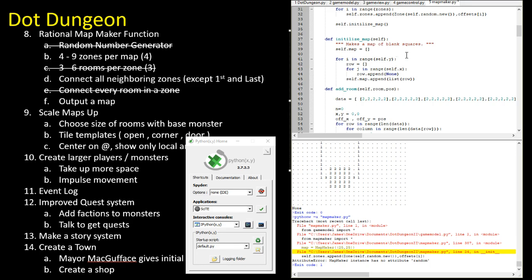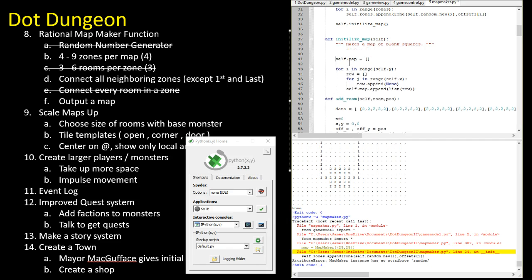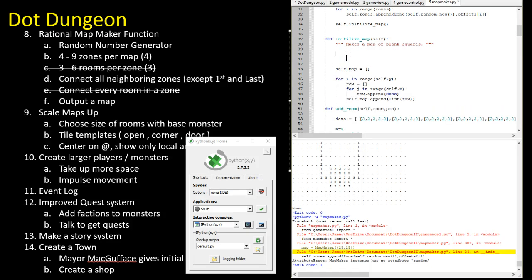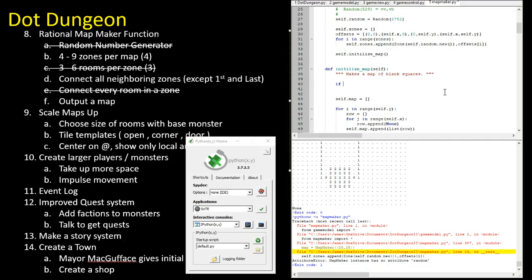So we might need multipliers. So right now we've got this thing here. We need multipliers in initialize map. If length of the self zone, well, here let's, if.